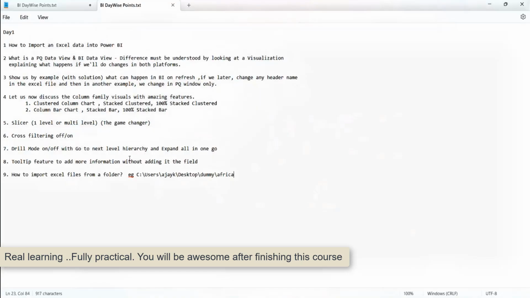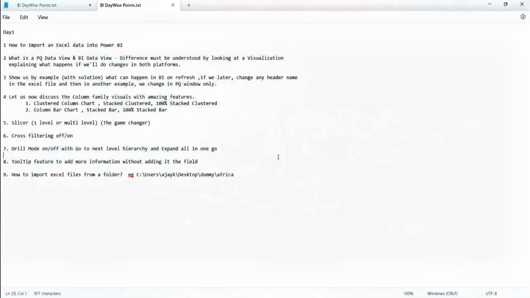Okay, so today I have an agenda here, and I have created these 9 bullet points for you. Very important things we will discuss, and we will go slow as well. If you have any questions, you can unmute and you can ask me. Make sure it's not coming from any of your projects, because that will confuse other people. If it is related to the topics, you can ask me. Okay. All right. So first of all, we are going to cover the BI desktop.